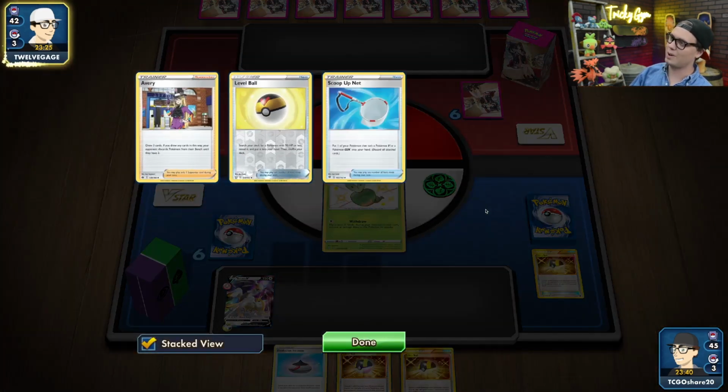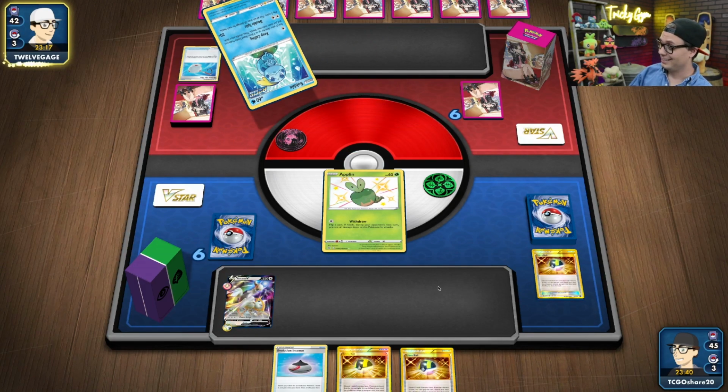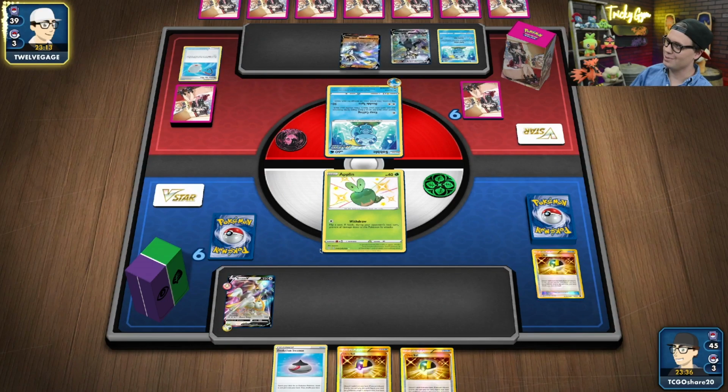So looks like I'm playing against a Rapid Strike deck. And I'm actually really interested to see how this matchup goes because I feel like it could be pretty good for us. Especially since I believe that we've got the turn 2 Mewtwo V Union.